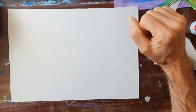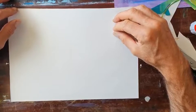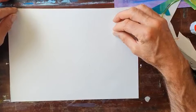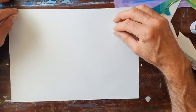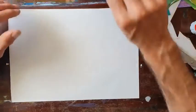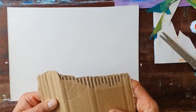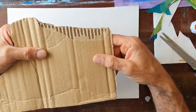So we're going to produce a collage of a tree. Now I did have a look at Gustav Klimt's Tree of Life. Lots of artists have produced trees and pictures of something called the Tree of Life. But what I'd like you to do is just to collage a tree. You decide what grows in the tree. Now I remember reading a book once that had baby's dummies growing in a tree, which is quite interesting. But anyway. Alright, so for the trunk I'm looking for something fairly rough.